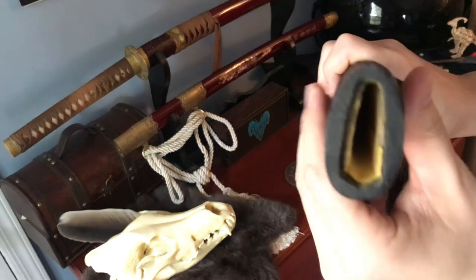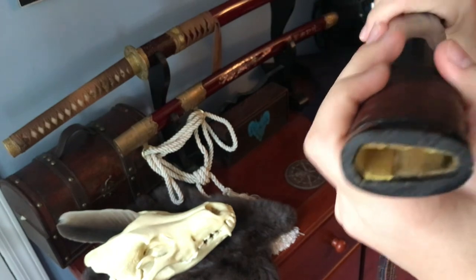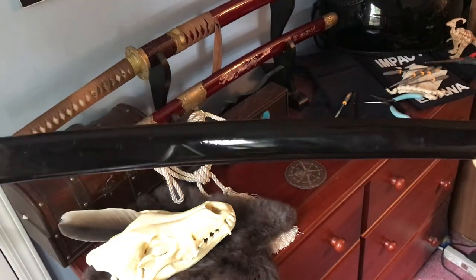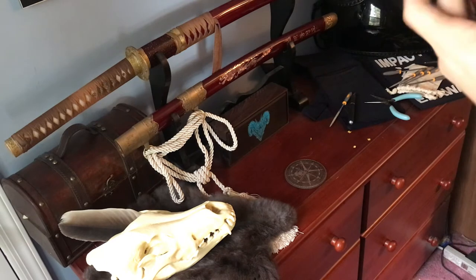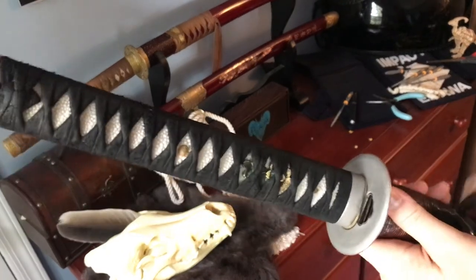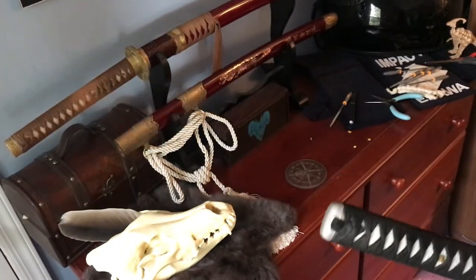Alright, so you can kind of see — notice it's a little bit more smoothed out on the inside. Notice that there's a little bit of overlap there, but I tried to sand down the two pieces. So let's actually have the moment of truth. Ta-da! Notice that there's a little bit of a gap there, so I'm going to sand it down a little bit more. But this is the exact result I was actually kind of hoping for. Notice — it is sealed. But you can still break that seal easily, so it just needs a little bit more sanding. But that's going to be the idea, and there we have it.